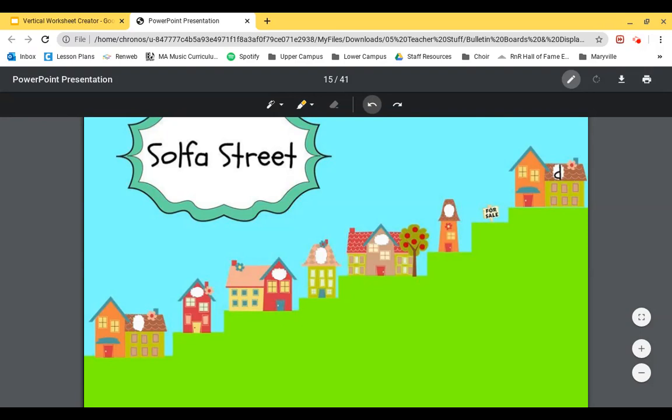Today we're going to keep working on our brand new house, which is Fa, and we're going to put it into the neighborhood and make sure we remember where everybody else's houses are. So let's do a quick review together. We're going to focus on the first 6 houses because those are the ones that we know. These are all the way up here.